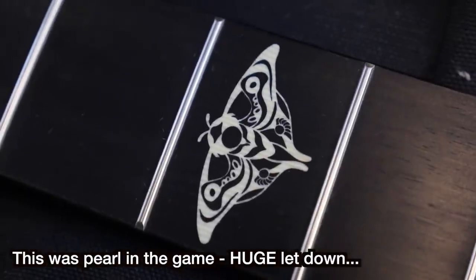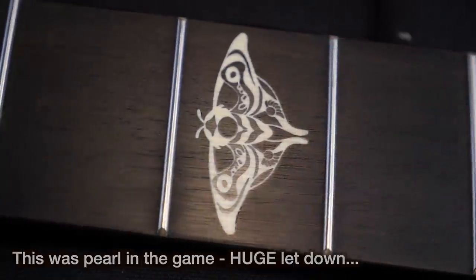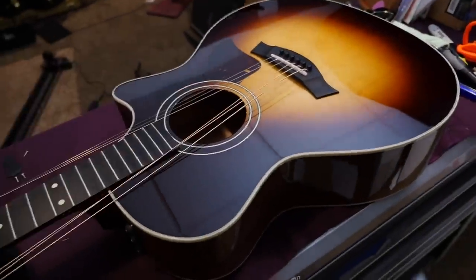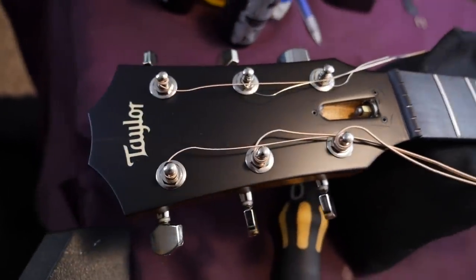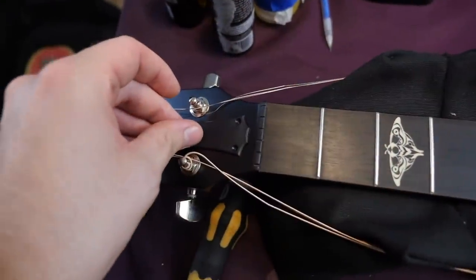But here's a nice up-close look at that moth. Once again, you can see those lines running through that ivoroid material. But it's utilizing a 25.5-inch scale length, and it's a 20-inch body according to the spec sheet. And here's what the face of the headstock looks like without the truss rod cover on it. It just reads Taylor. And the truss rod cover itself is made out of plastic. I think it would have been a nice touch had it been real wood.